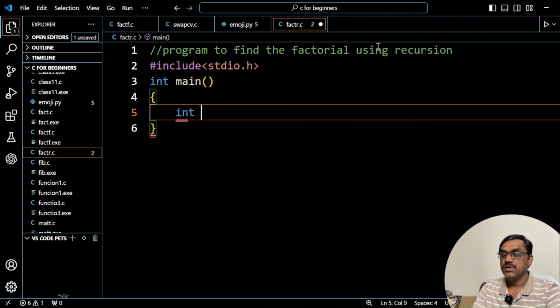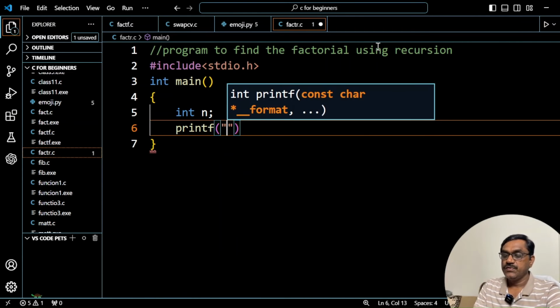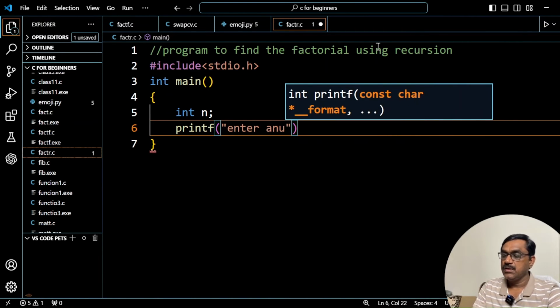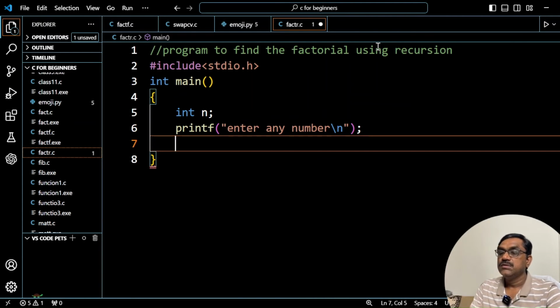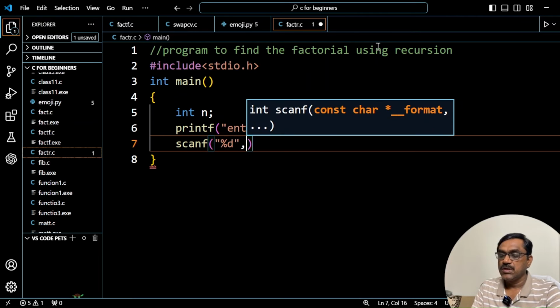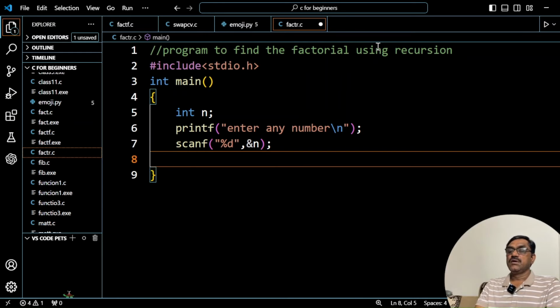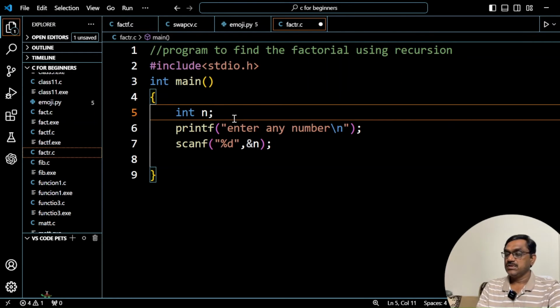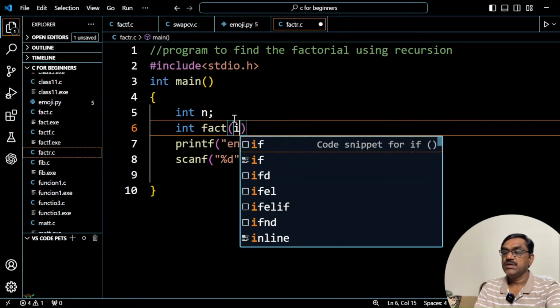Now the variable I'm going to declare is integer n. Okay, printf, you say "enter any number\n", right? scanf("%d", &n); Now here, before this, after int main, declare the factorial function: int fact(int); this is the function declaration, right?